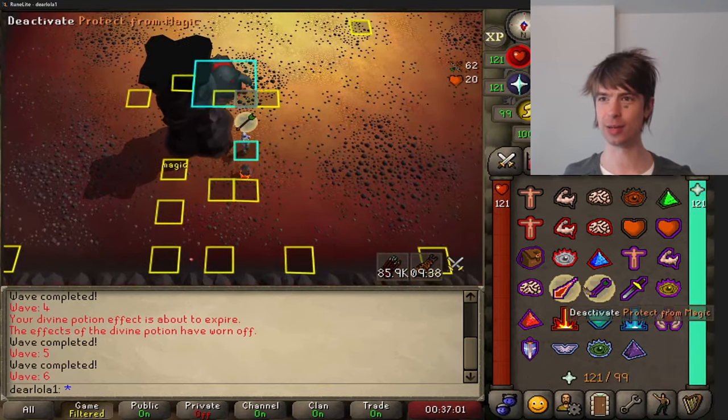1, 2, 3, 4. Till it's dead. Voila. I'm going to go kill our blobs. Click.